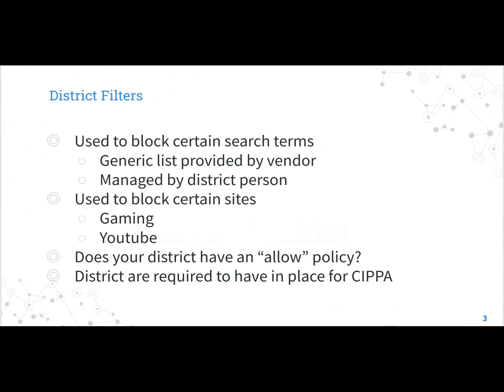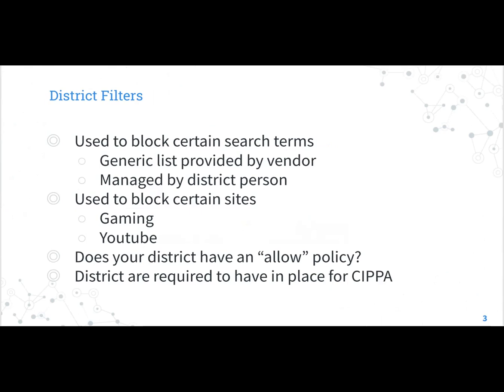That's part of what CIPA, the Children's Internet Protection Act, requires, and they have to follow that. Because they follow that, they get money from the state and the federal government in the form of E-rate funds, and that helps pay for the internet service. So if we're going to have the internet, we need to filter it, right?